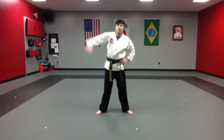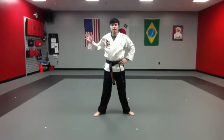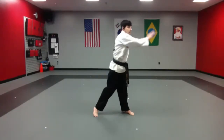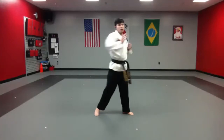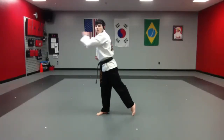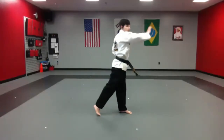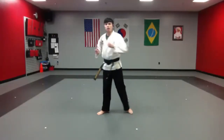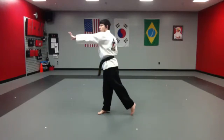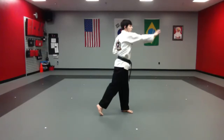Very good, very good. All right, now we're gonna do the same thing, but now in the middle. So what you're gonna do is take this hand and push to the other side, just like so. Notice when I'm doing it, I'm also turning that foot to also engage my feet, my legs, my hips, everything. Just like so.